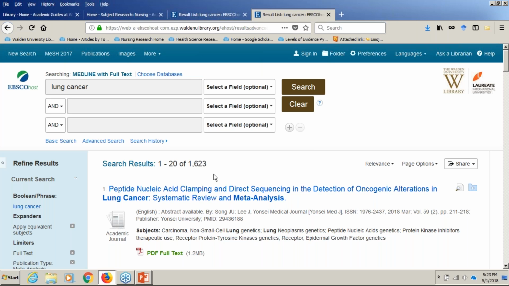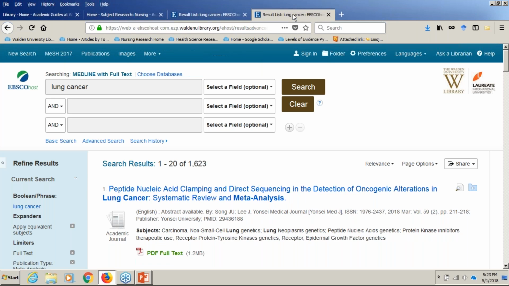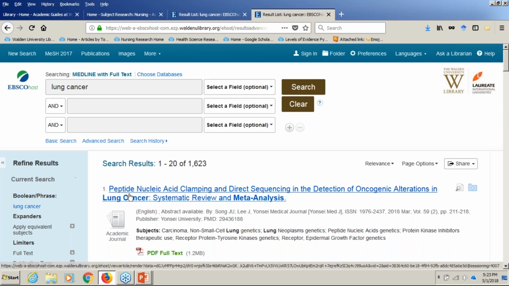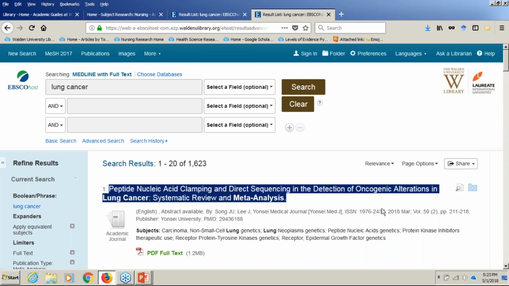So I've got, let's see, in Medline, I limited to meta-analysis, I've got 1623 results. This is still pretty big. In CINAHL, I didn't get nearly as many. These may not all be relevant in Medline, but you can see here also just our point that systematic reviews often include the meta-analysis. So I know when Julie was searching for systematic reviews, I saw some that came up that had meta-analysis in their title. They often do include that in a systematic review, but not always.